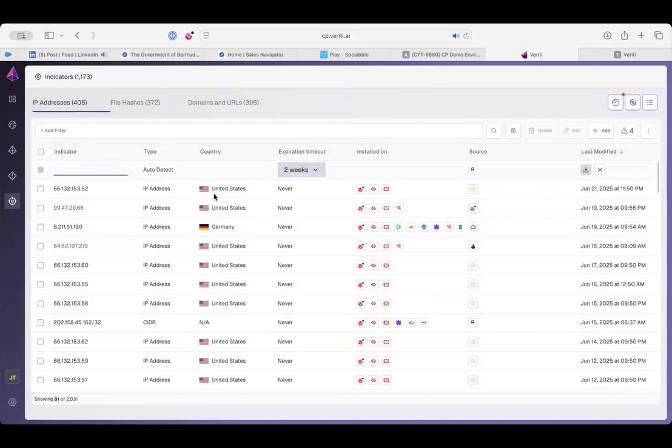We also have the ability to add manually, right? So if your SOC calls you and says, hey, put this IP address in or this file hash in, you can control the timeout. So this is when the IP address would be removed from the particular device. You also have the ability to import a CSV or export CSVs from this, or pull specifically from a URL that's out there. Lots of SOCs will have a URL that they stand up, and we subscribe to that URL. Therefore, in real time, they're providing their threat intelligence into your security controls.